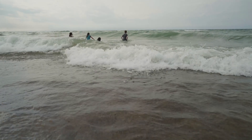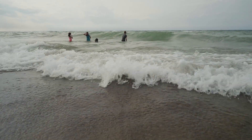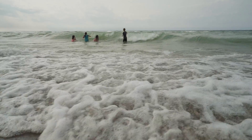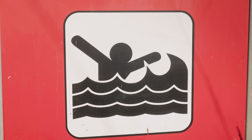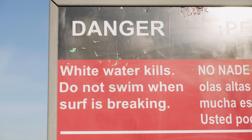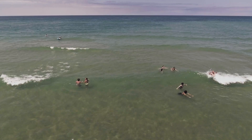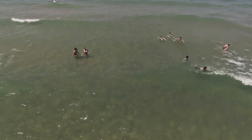Dangerous currents are more likely once waves get to around three feet. This may not seem very big, but it's often the time most people get into trouble because the currents can become active and it doesn't look like the waves are that big or very threatening. About 80 percent of our incidents happen when those conditions are present. It really can be difficult to swim against the strong, powerful water energy of Lake Michigan.